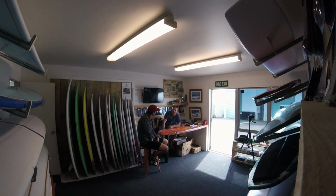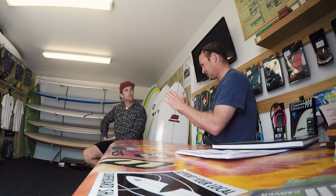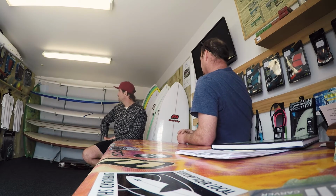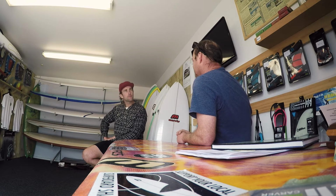And how's that comparable to, say, the TK Pro? It's very close to that. But it's just wider in the template, and not so pulled in the nose and the tail. So it's just a little bit wider and fuller. But it's an evolution of the Fusion, if you like.